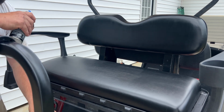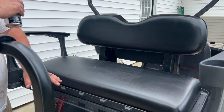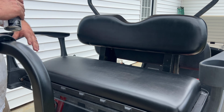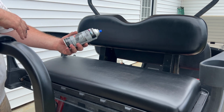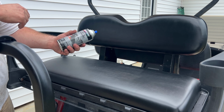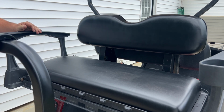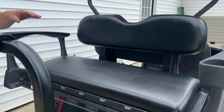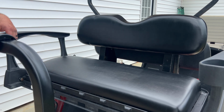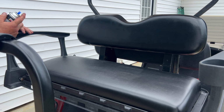This isn't for everyone, I get that, but for something cheap like this was, I didn't want to spend money on seat covers. That'd have been 150 bucks to make those match. I got both of these for less than $30, so can't beat that. We're gonna lay this third coat on here, kind of heavy, and this probably will be our last coat on this bottom here. We'll check it out once it's done.